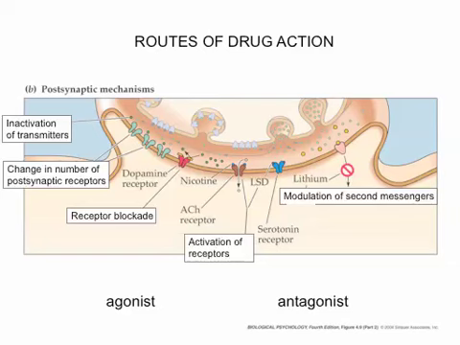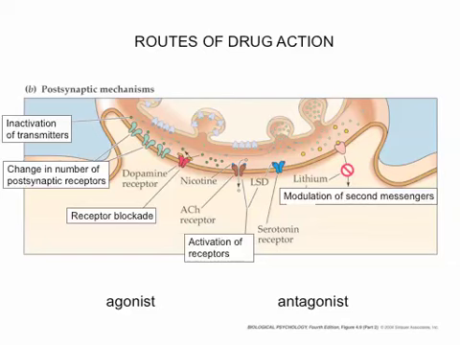Similarly, you can have a drug that fits into the binding site for a neurotransmitter but does not operate the receptor normally. In fact, it blocks the action of the transmitter. So if we have a dopamine receptor, there are several drugs that act to block the binding site for dopamine, but do not operate the receptor normally. We call this an antagonist effect. So we would say that certain neuroleptic or antipsychotic drugs like Thorazine, which is a trade name of a drug called chlorpromazine, block a couple of different types of dopamine receptors, so that when dopamine comes along, it cannot fit into its binding site. We'd say that that's a dopamine receptor antagonist or blocker.